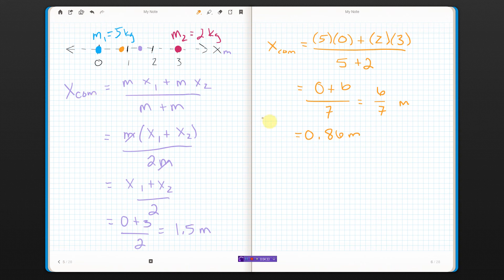Now, if you have three particles, you just keep going. If I had another particle, I don't know, how about here at two and it has a mass of one. You just would have kept going over here. So the mass of the first one times the position of the first one plus the mass of the second one times the position of the second one plus the mass of the third one times the position of the third one. And then the total mass is the mass of the first one plus the mass of the second plus the mass of the third. You just keep going until you run out of particles. And when you run out of particles, you stop and you put it in your calculator and you're good and you're done.